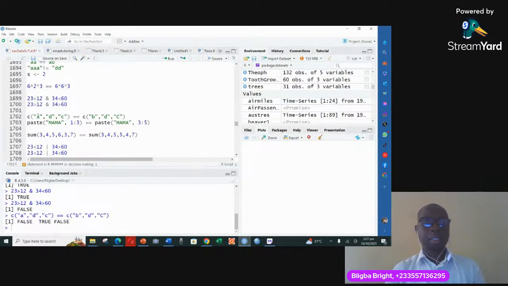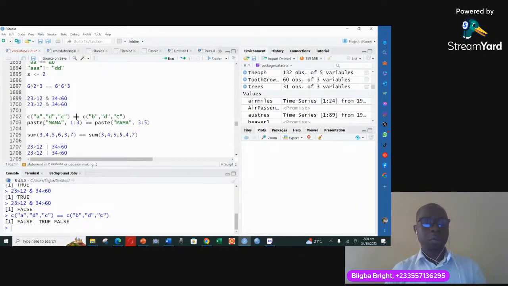What it does here is it's going to compare them individually. It will compare the content, which means that if you are comparing two vectors, the length of the vectors will have to be the same. You cannot compare a vector of 4 elements and another vector of 3 elements. That you are going to be forcing it.